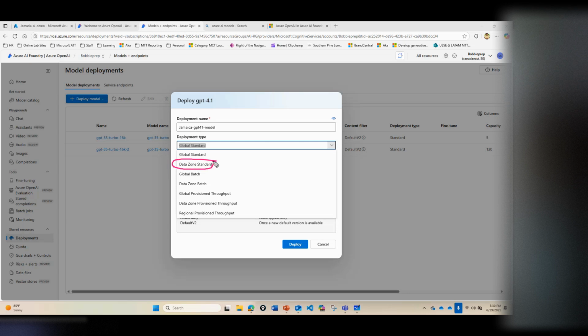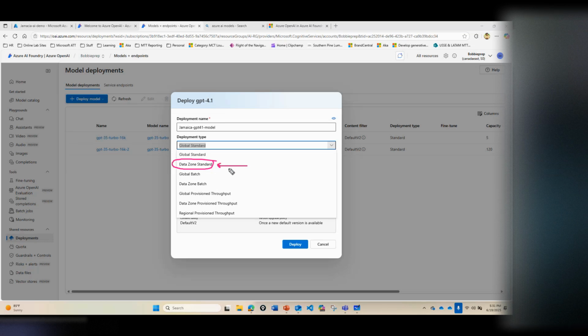Here's the difference. When you start working for a company, let's say an international company, one of the biggest concerns is compliance standards. If you have a footprint in Europe, you've got to follow things like GDPR, which is a framework, a standard. If you're in the United States and it deals with healthcare, you have to look at things like HIPAA, Sarbanes-Oxley, and all of these different regulations. So there may be an instance where the data must reside in a certain boundary and it can't leave. That's where you can go with a zone type deployment.